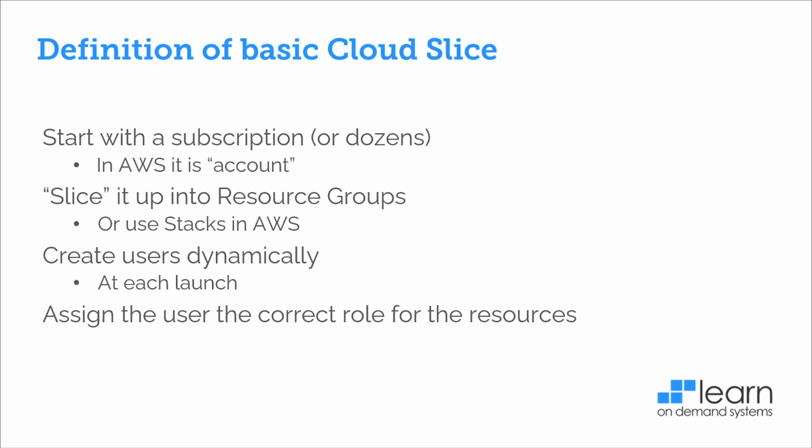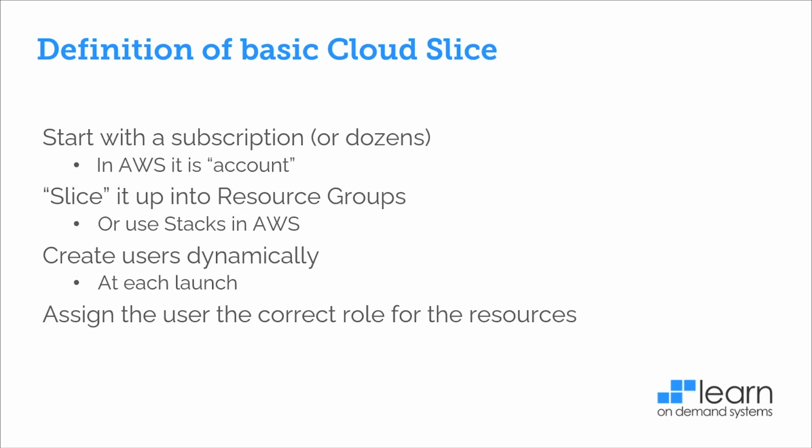AWS, everything is covered under the account, and then you create the resource, and that resource is part of the stack. But when we're talking about Azure, and that's what we'll be focusing on today, slicing it up into resource groups is a term. That's where the term cloud slice comes from.